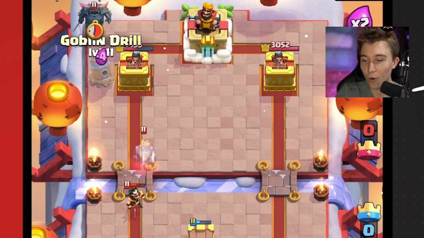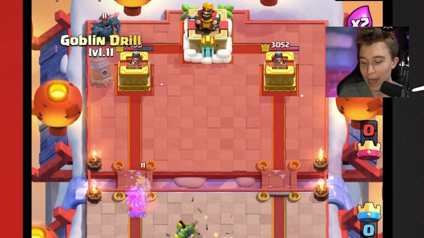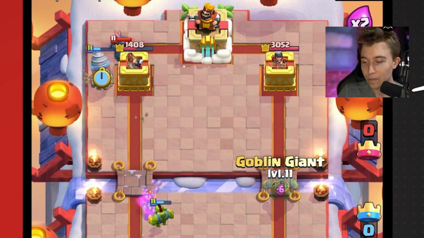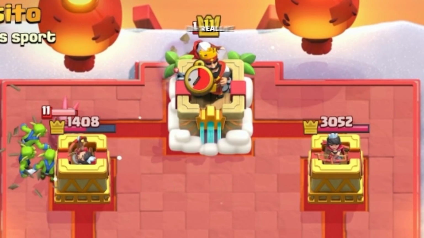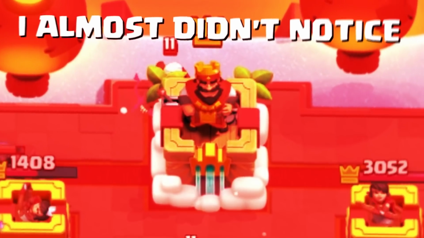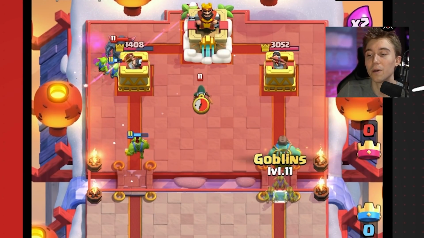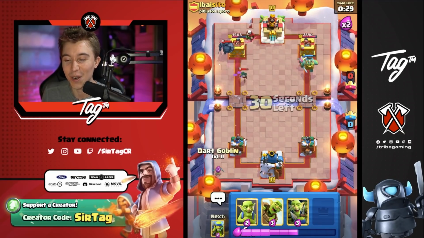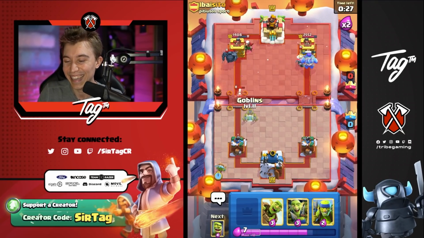So I can go in for a Goblin Drill. Ooh, that's kind of bad. I'm wondering if I go the other lane here. With goblins? And then, of course, with goblins. I need to stop saying that right now. I'm just getting annoyed by myself saying with goblins.